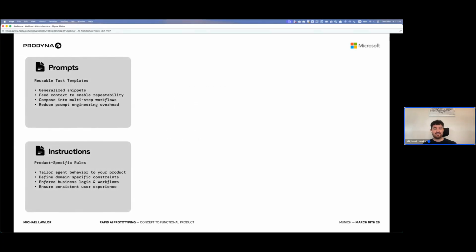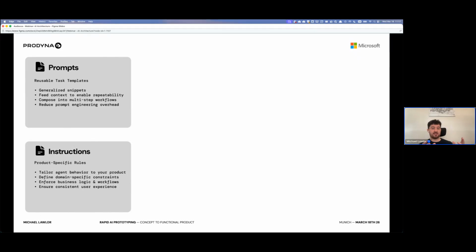So what is the first set? Okay, we've probably all heard these words before. Prompts, instructions, they define the agent behavior. They're reusable task templates. They provide flexibility and reduce redundant workload. So instead of writing a new prompt every time, for every task, like generate API endpoint, you can create a template which composes across the domains you will use. For example, given these product specs and given this user constraint, identify X.